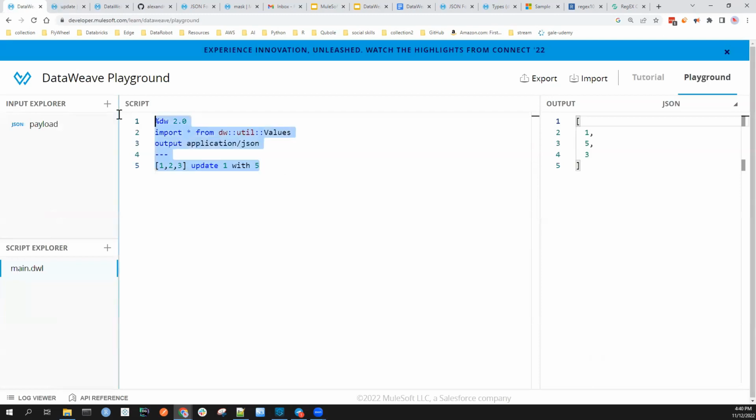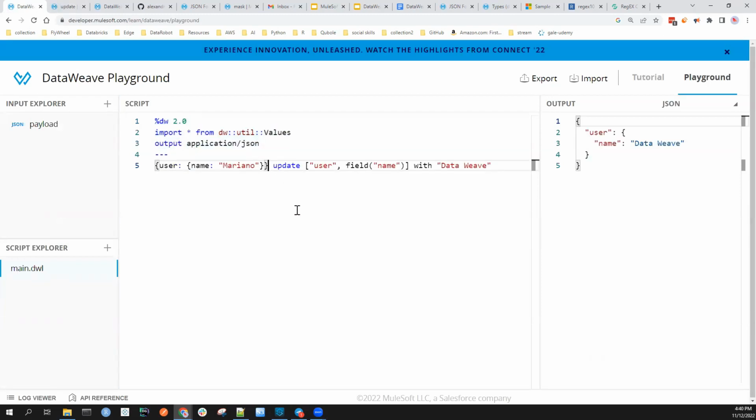Let's see. In this one, let me display the original data first. We have a user key, and under it, the value is an object itself. So user is the upper key, and its value is an object. You can also specify the path and update this field.